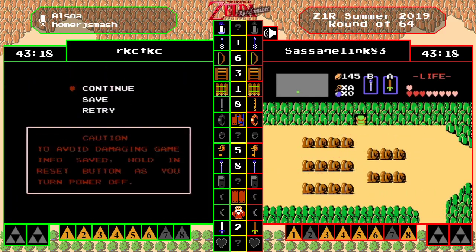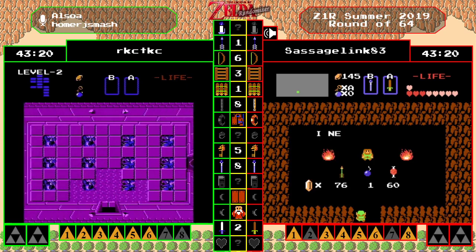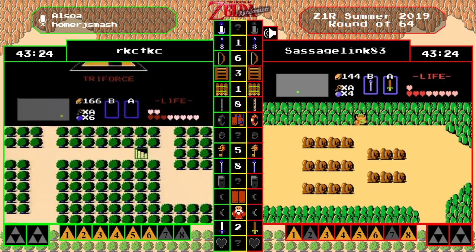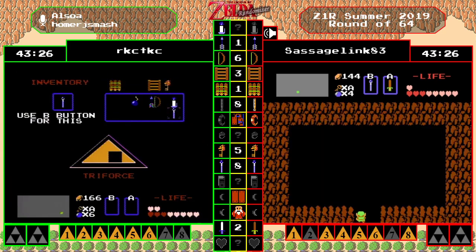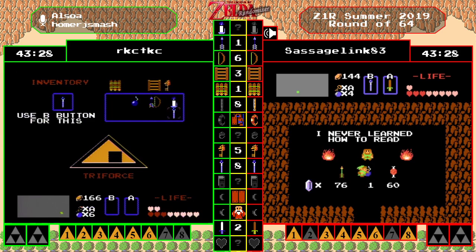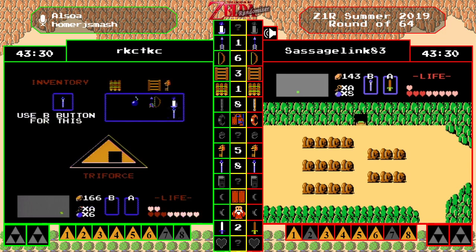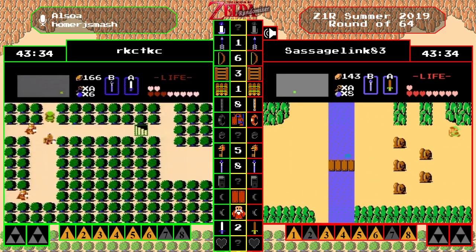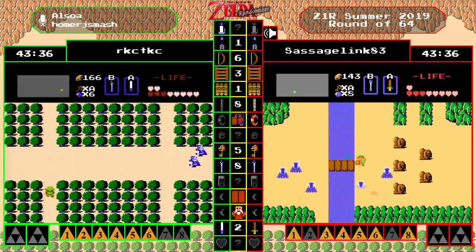It wasn't in that room, it's going to be in this room. It's a heart. Oh, it's just a heart. Wow. So now RKC's in a kind of tough position. He can either deal with the absolute wizard hell that is level 8, or he can gamble that 9 is at vanilla 7 and go to Spectacle Rock.